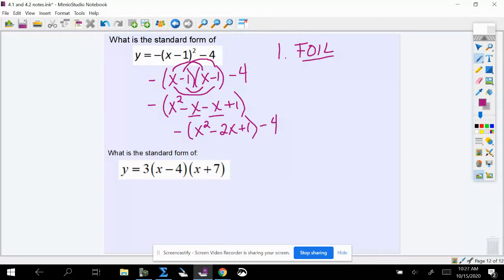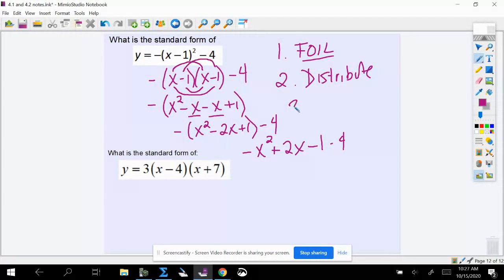So that's going to be step 1. It's going to be the longest step. You're going to have to FOIL out that binomial. Step 2 is you're going to want to distribute whatever is in front of your parentheses now. So that negative, we've just been kind of holding on to it. That negative needs to distribute. So we're going to get a negative x squared, a positive 2x, and a -1.